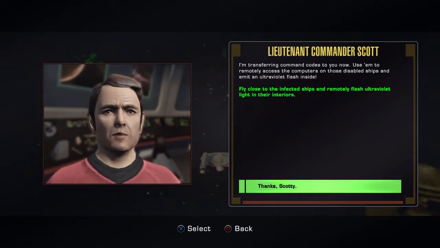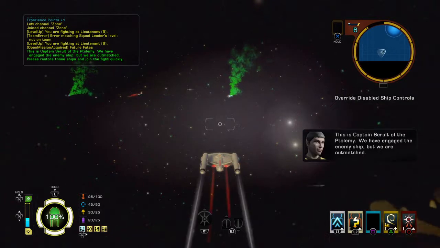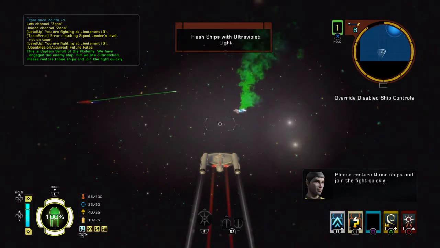Transferring command codes to you now. Use them to remotely access the computer on those disabled ships and emit an ultraviolet flash inside. This is Captain Serralt of the Ptolemy. We have engaged the enemy ship, but we are outmatched. Please restore those ships and join the fight quickly.